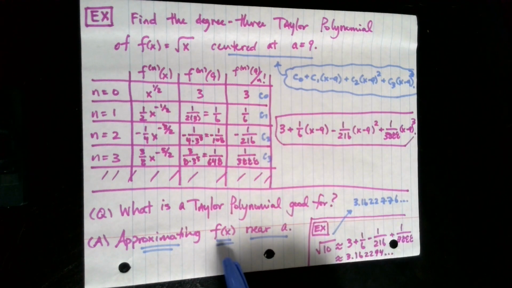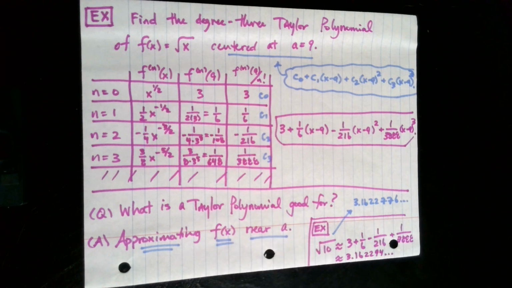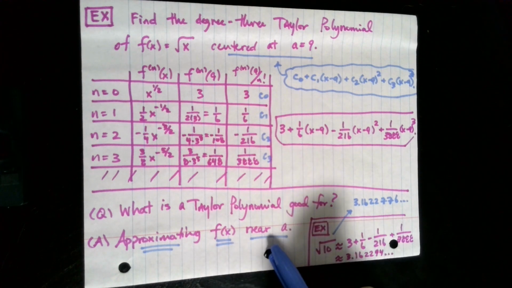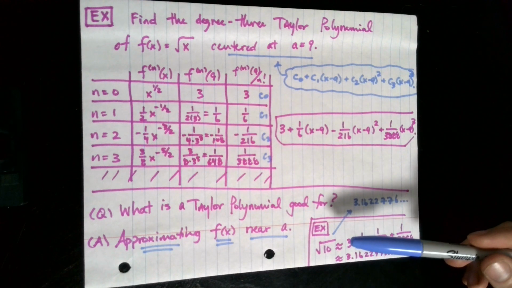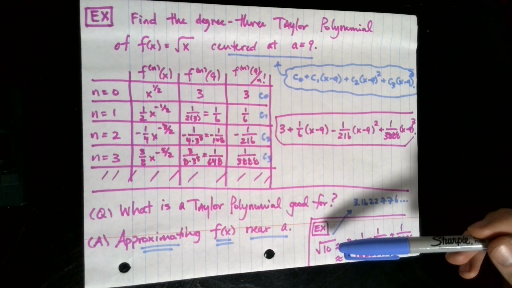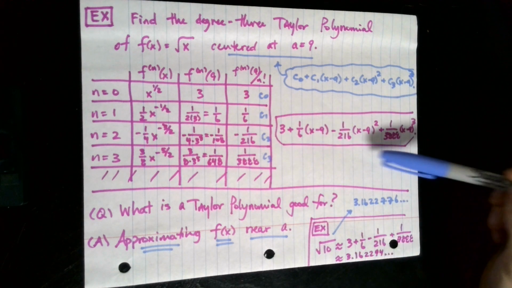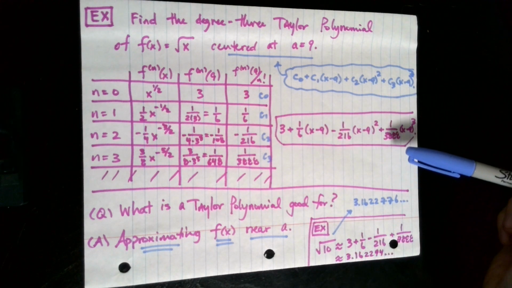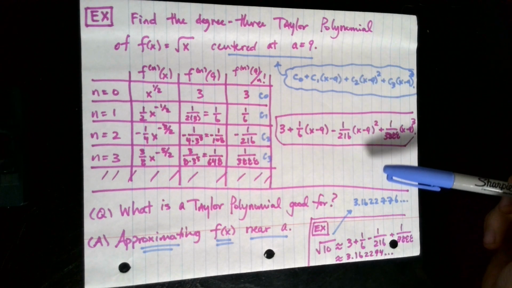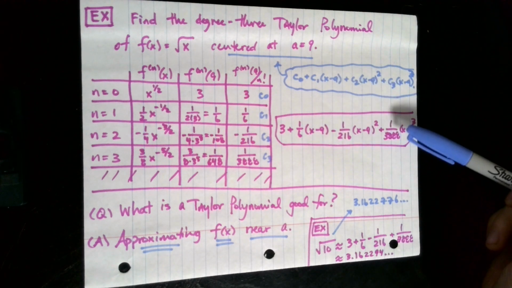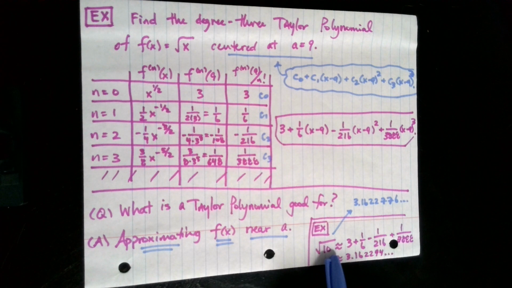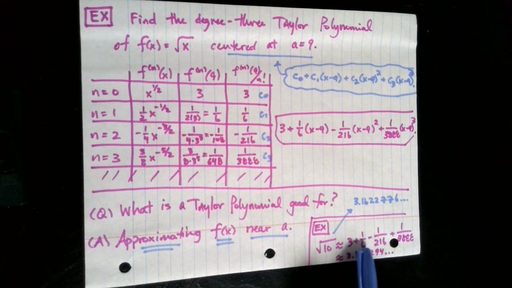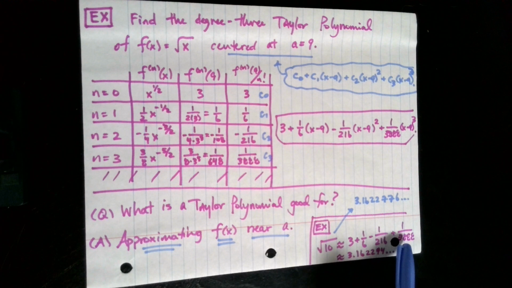So the Taylor polynomial is a way to approximate a function. It doesn't give you exactly the value of the function, but near the center, it's going to give you a pretty good estimate. To take this square root of 10 idea and extend it to our particular case, the square root of 10 would be approximately equal to what our Taylor polynomial evaluates to at 10, because 10 is pretty close to 9. Again, if we plug in 10 here, we just get 1 and 1 squared and 1 to the third for those polynomial factors. And so ultimately from the Taylor polynomial, we get 3 plus 1/6 minus 1/216 plus 1/3,888.